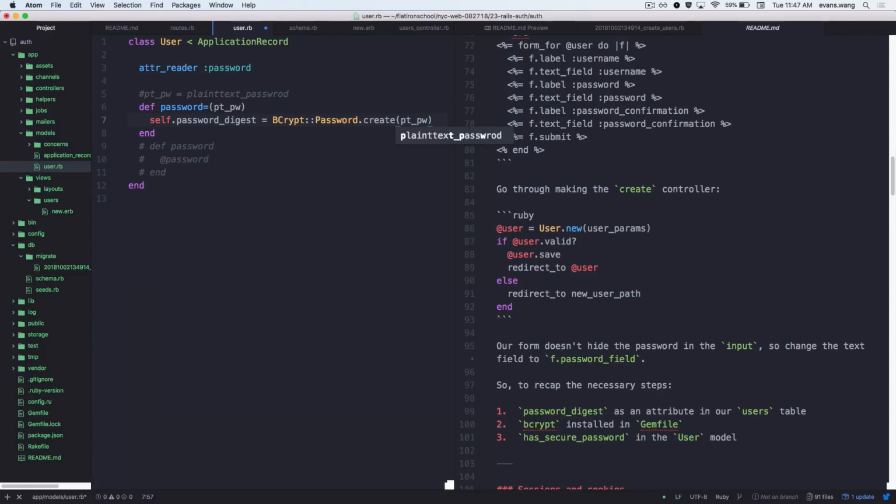Because remember, now I'm going to get back that weird salted hash. If I run this with plain text, I'm going to get back a salted hash, a weird random string of characters. And then I want to assign that to be the password digest of my user. Following along? So far, so good?